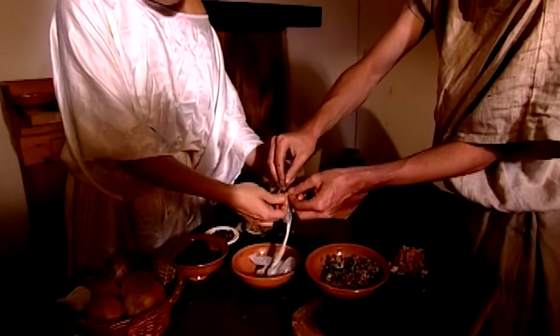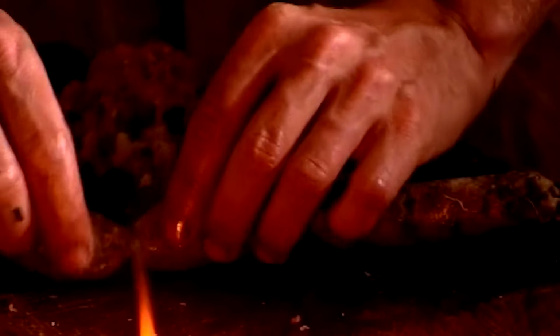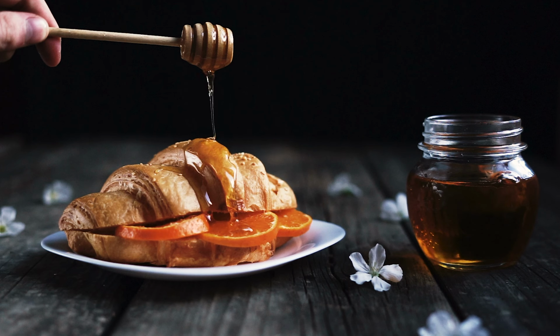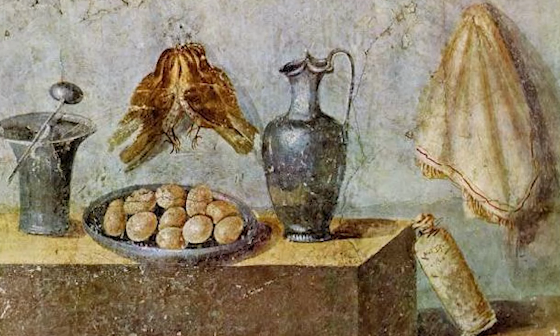But the interesting part was that they also preserved meat in honey. Yep, cooked meats were coated in honey and stored in sealed jars that kept them from spoiling while infusing them with extra flavor. If you have ever had honey-glazed ham, congrats, you are eating a dish that Romans perfected 2,000 years ago. And for Romans, honey was a medicine, skincare product, and even a preserving agent. Technically, you could eat honey older than the Roman Empire and be totally fine. That is some next-level food preservation.